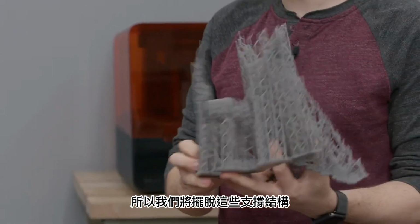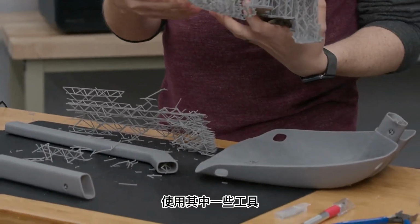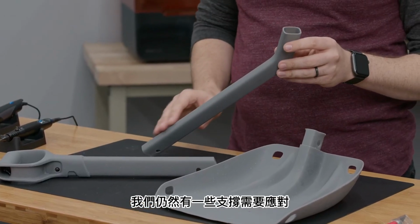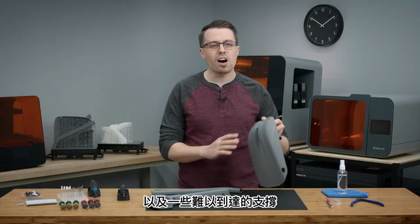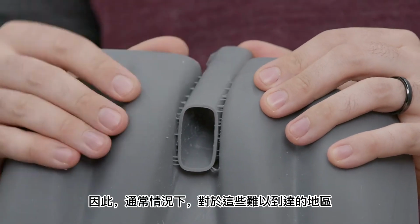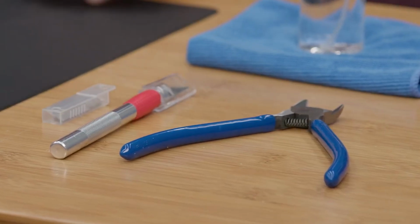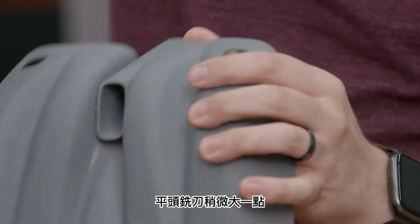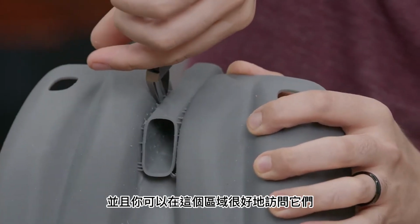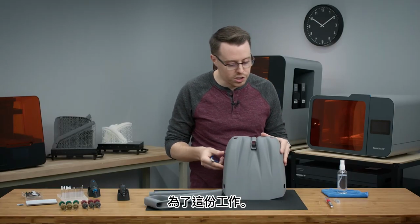So we'll get rid of these support structures, and we'll punch in for a closer look with some of these tools. Now that we've removed the bulk of the supports, we still have some support nubs to contend with, as well as some harder to reach supports. So typically, for these harder to reach areas, we'd recommend using either our flush cutters or the hobby knife. The flush cutters are a little bit bigger, and you can access them pretty well in this area. However, I think the hobby knife might be a better tool for the job.